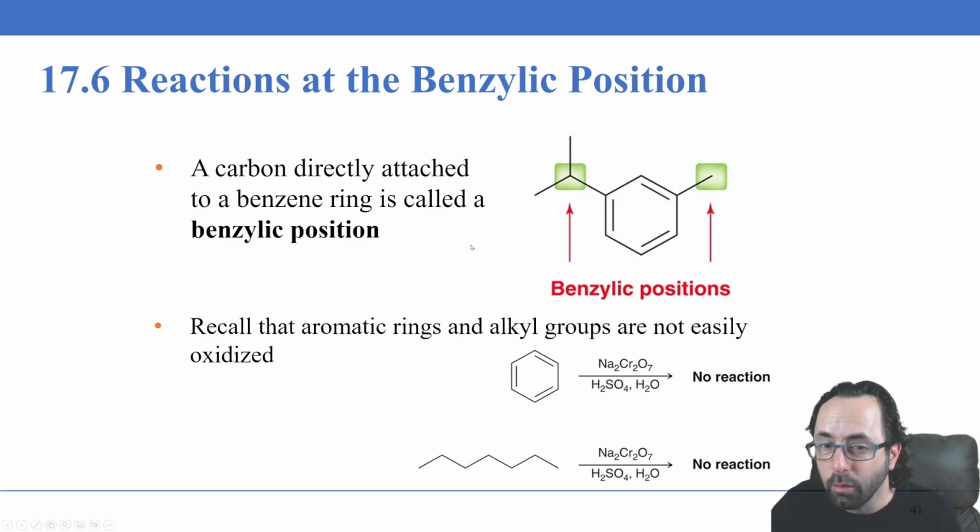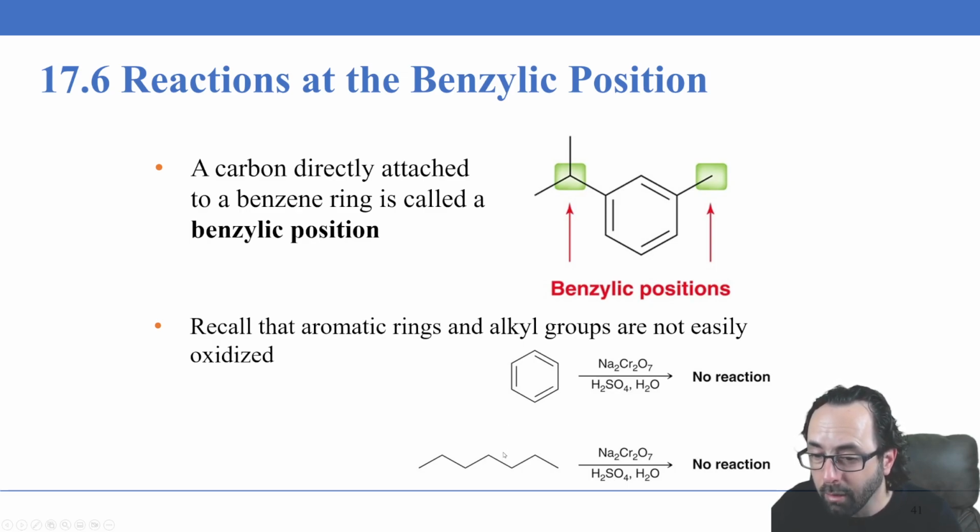So a carbon that's directly attached to a benzene ring, this terminology that we have, is called the benzylic position. Being directly attached to the benzene ring is called benzylic. Being right on the ring is called aryl. Sorry about that. So aromatic rings and alkyl groups are not easily oxidized.